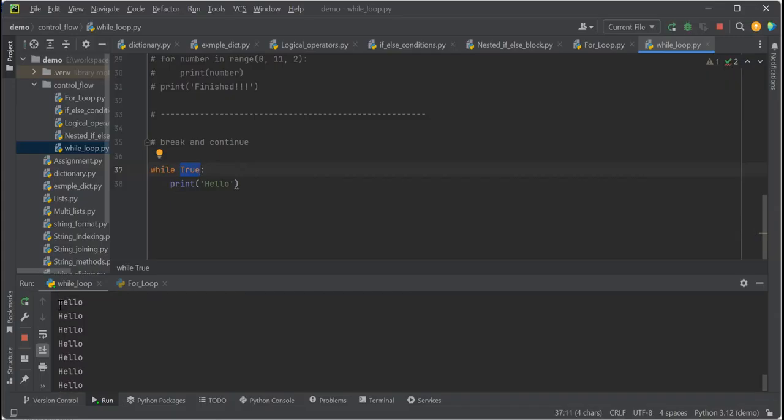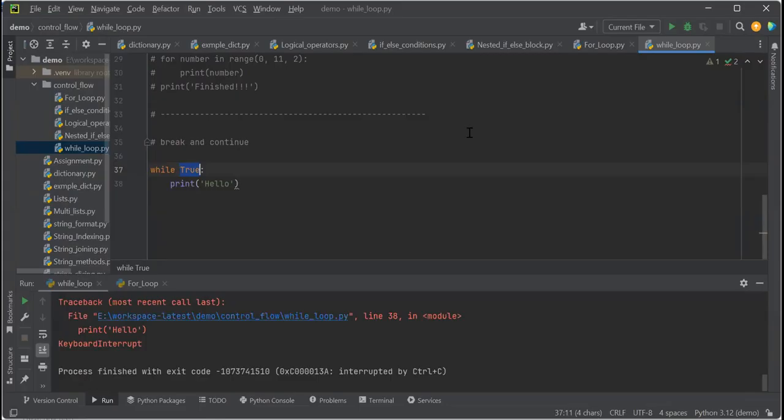CPU is to process it, and memory is to store all the objects and variables which are defined in the program. So when the process is doing this activity, it requires some kind of capacity, that is CPU. So it never quits, it enters into an infinite loop. So what do you need to do? You need to terminate it. Okay, so while True is nothing but an infinite loop.